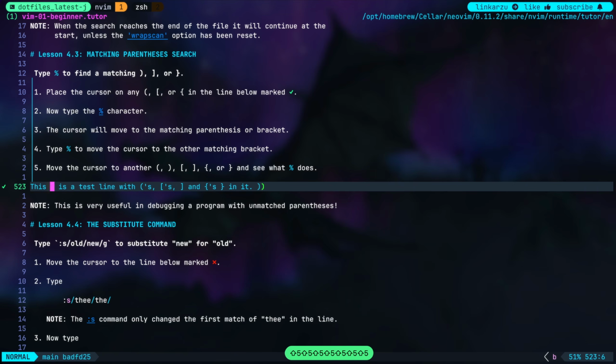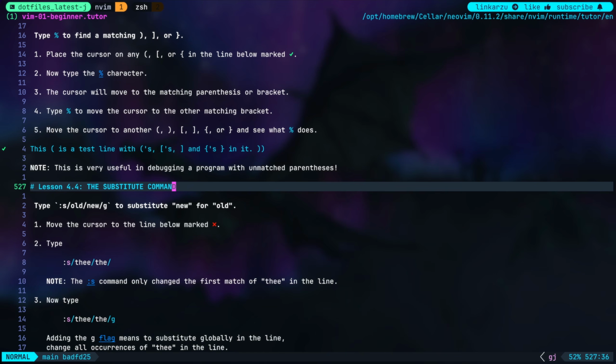Notice that I'm just typing percentage here, and it's just jumping between those two symbols, the opening and the closing symbol. Let's move our cursor to here and let's type the symbol again. Notice that now it's moving between these two only. Let's move here and let's press it, and we can see that it's just moving between these two, and the same thing here as well. Okay, so that's pretty useful, especially if you program or if you're a developer. I think you're gonna love that.